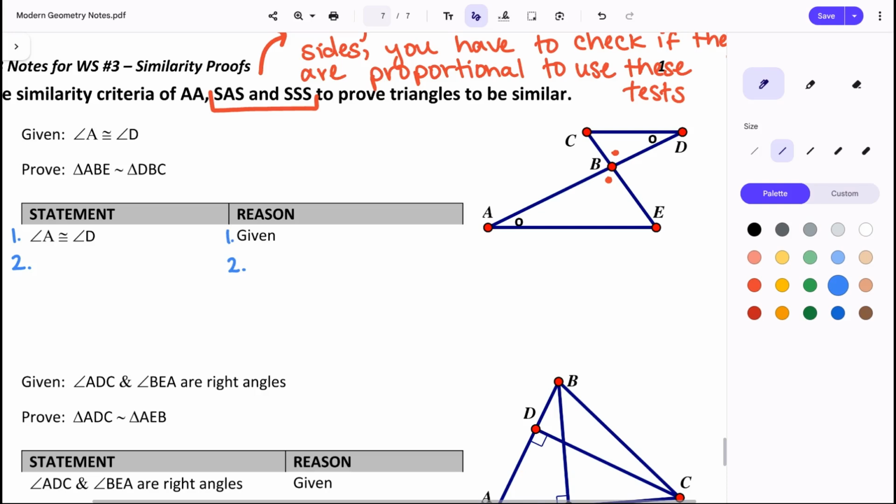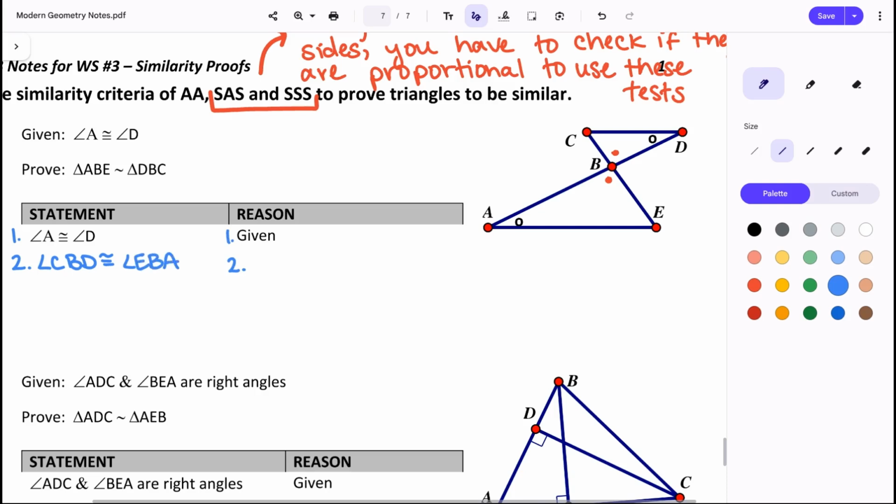How many angles are technically starting with angle B as a vertex? 4. There's 4 total there because it goes all the way around. Now, the 2 we're focused on are the vertical angles, but remember, this side would also have B and this side would also have B. I don't really care about those right now, okay? But those would still be there in the picture. So I can't just say angle B. So how could we name the top one, the little triangle one? CBD. So angle CBD would be congruent to EBA. Very good.